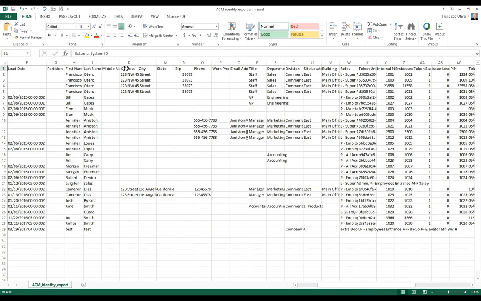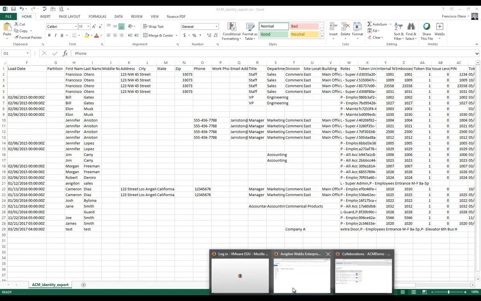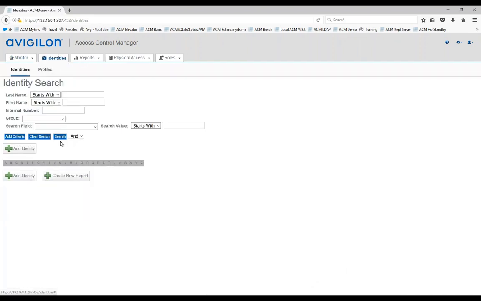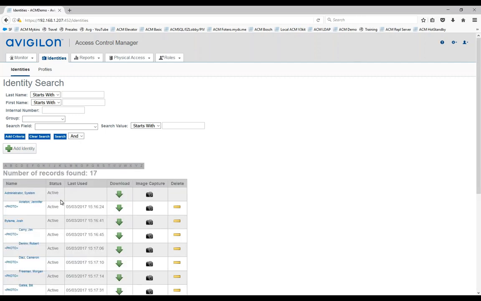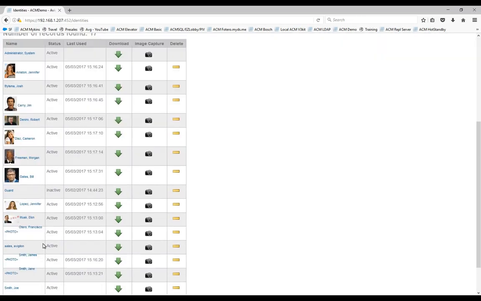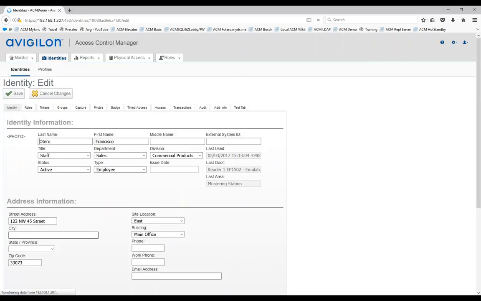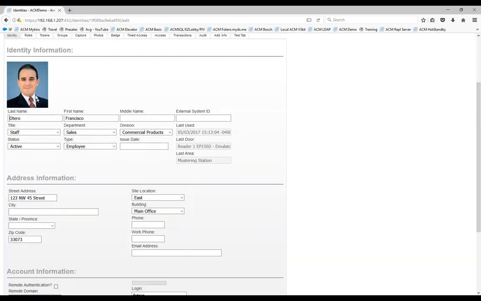So all the fields that you've seen here, they are in ACM. If you look into ACM here under the identity, let's go ahead and pull up one of the identities, and you'll be able to see you have a relation, you can correlate with those users. So take a look here. So here's the photo, the first name, last name, title. You saw type. I showed you the type field that was employee.